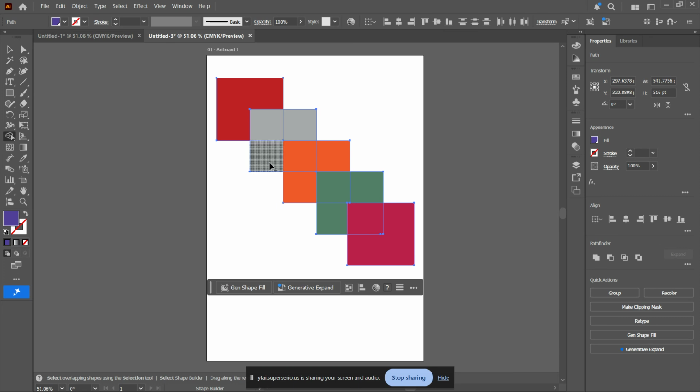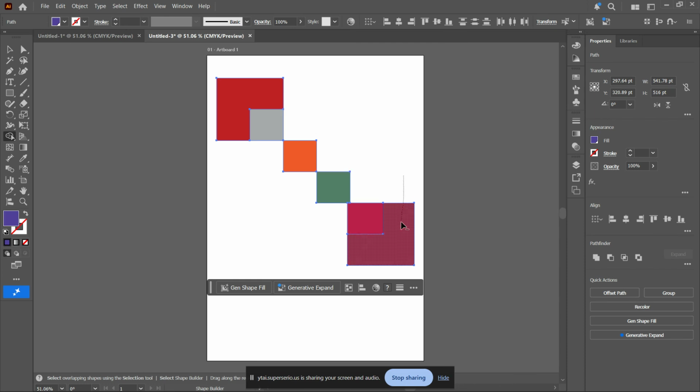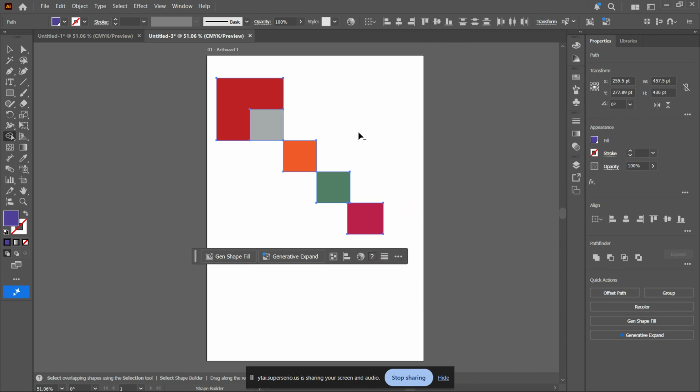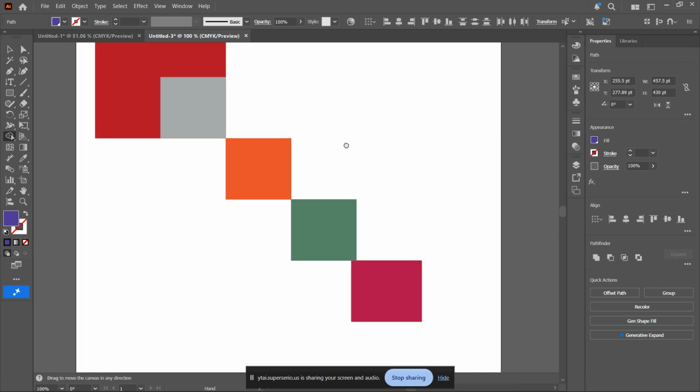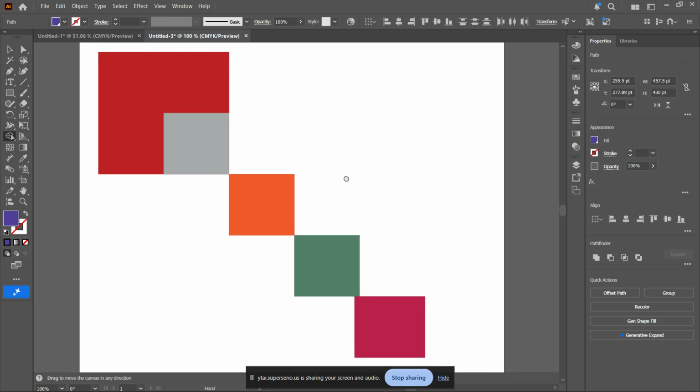If you need to remove multiple sections at once, you can click and drag across several areas instead of clicking one by one. As you drag, Illustrator will subtract all the highlighted regions in one smooth motion. You can click away to deselect everything, and then select each piece individually to move, recolor, resize, or edit them however you like. One helpful tip is to zoom in slightly when working with detailed designs. This gives you more control and ensures you're removing exactly the sections you intend to remove.